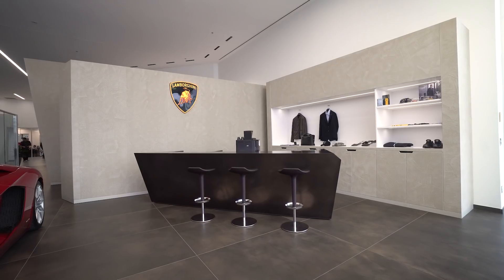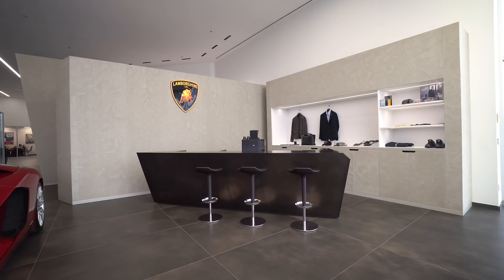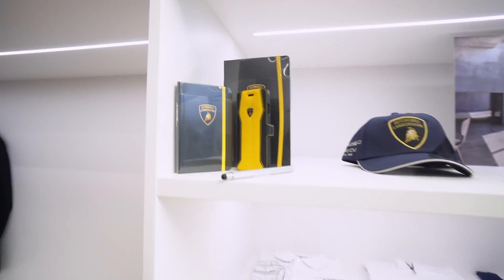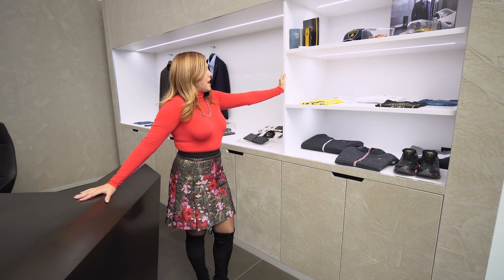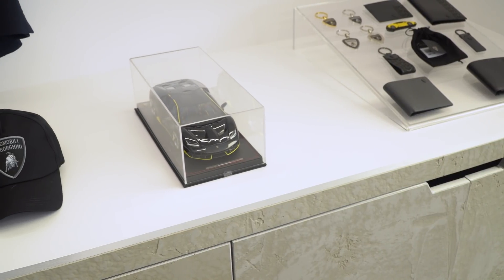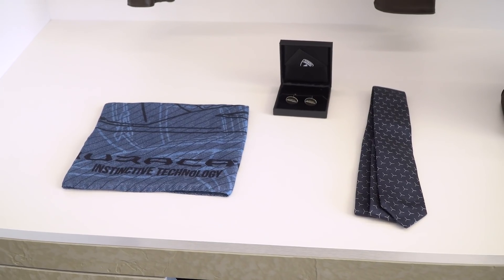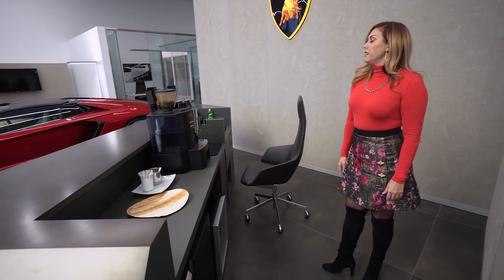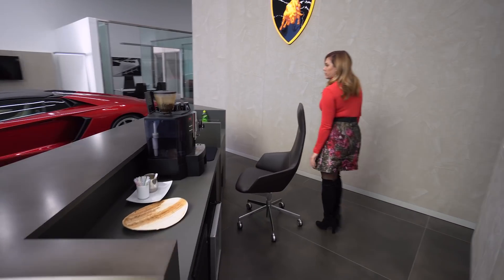Here you'll see a lot of really cool merchandise available from Lamborghini — they've really stepped up their game. The phone case is a popular one. I use these leather-bound notepads because I'm super old school and like to write things down. They've got cool vests, t-shirts, leather goods — I bought one of these to carry my Surface back and forth, and I love these jackets. We've got a fridge and espresso bar if you need a caffeine boost, though don't ask me to use it — Sonia's the pro.